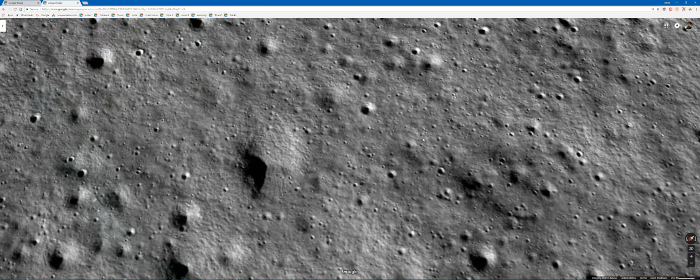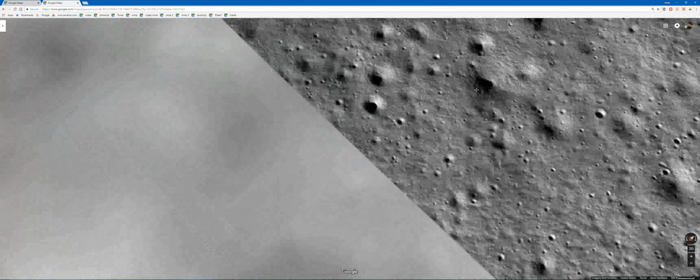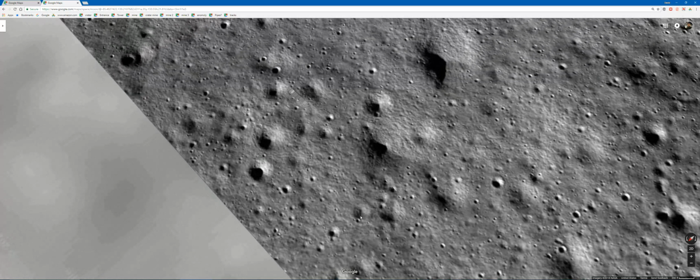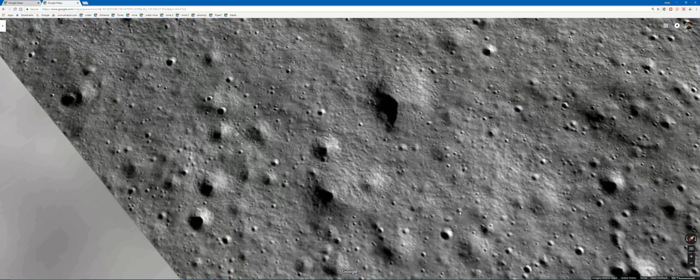See, at this kind of detail, if the lunar lander was on the moon where it should be, right? With this kind of detail, of course, we're not going to see the lunar lander on Google Moon. But if it was the same detail as they're showing us in the poles, we would see the lunar lander, no problem. The LEM.